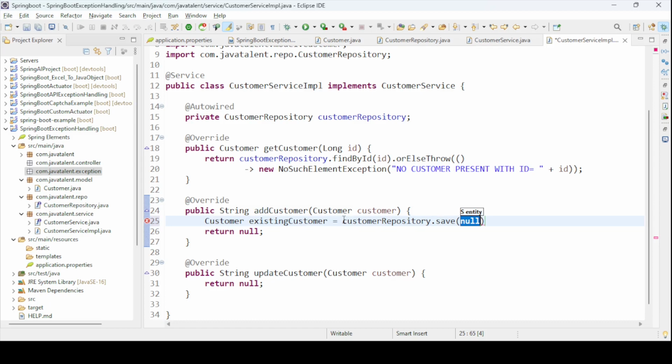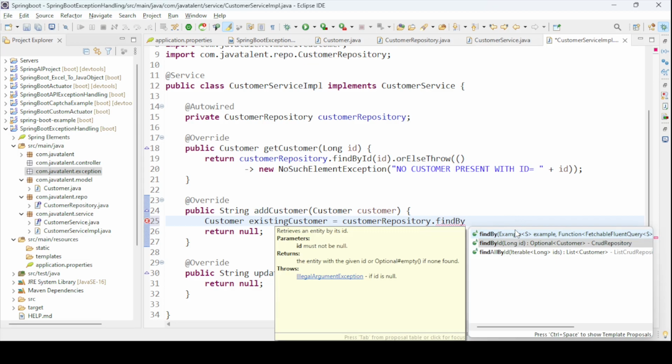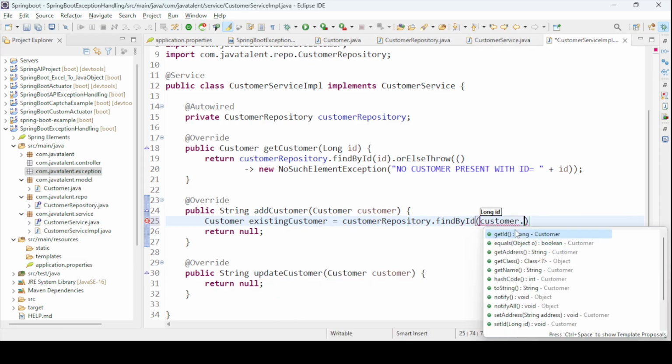So Customer existingCustomer is equal to, I just wanted to check whether the customer is there or not. So first I have to call the findById method. Why am I doing it? Because I just wanted to check whether the customer is there or not.